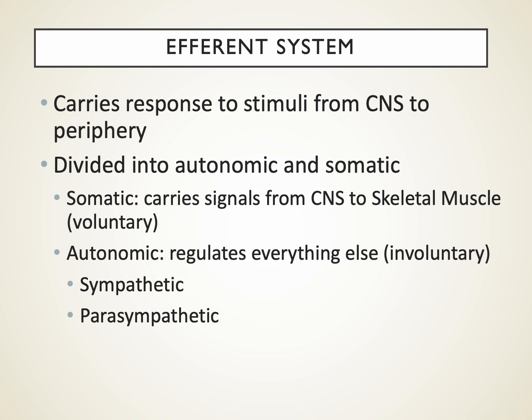In these efferent systems sending messages, we divide those pretty much into the autonomic and the somatic, the skeletal muscle tissue. And from the autonomic, we break those involuntary efferent systems down into the sympathetic and the parasympathetic. We have a chart in a couple of slides that will explain that, but we're going to first go to a glossary slide.